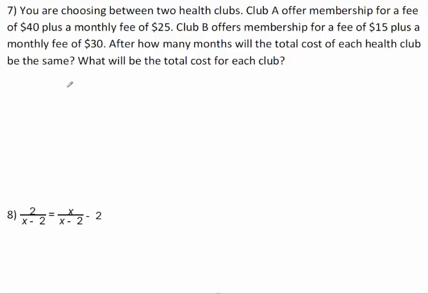Now, we know the monthly cost. We know the upfront costs. What don't we know? The only thing we don't know that we need to solve this problem is the number of months. So that's why let statements are important, because we have to define them properly. So let's say let x be the number of months. That's the only variable, if you think about it, that we really don't know over here.